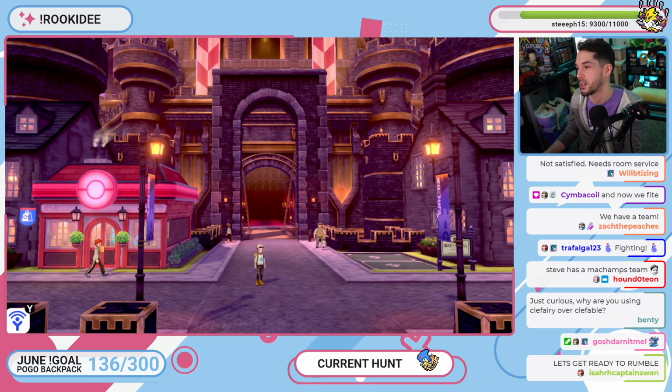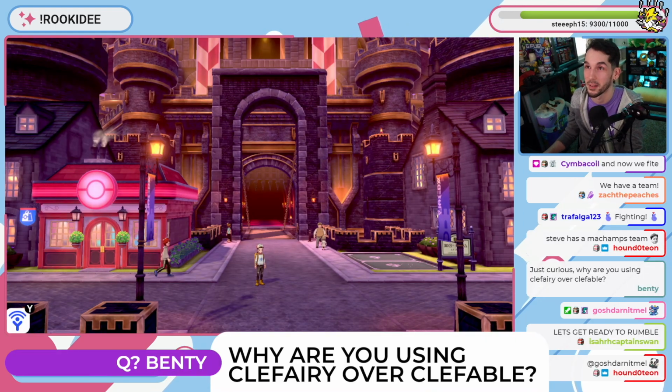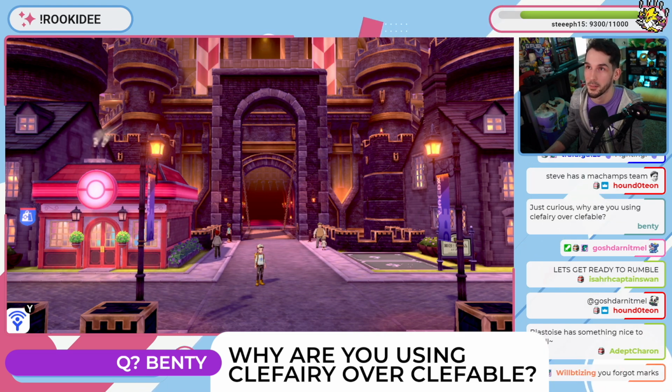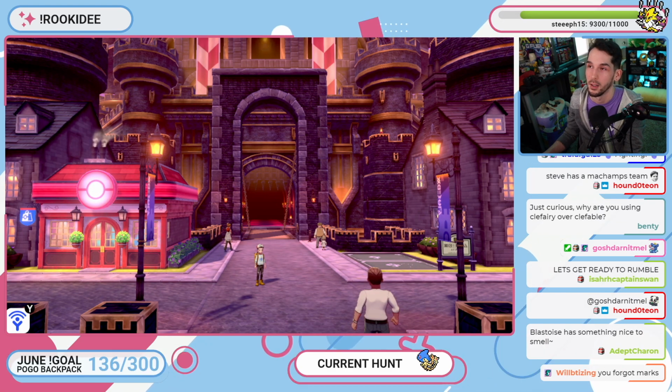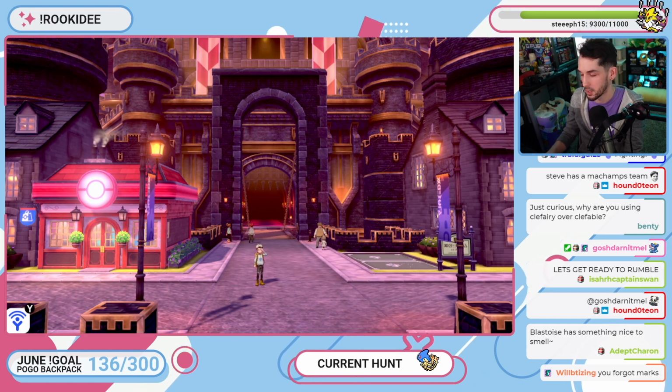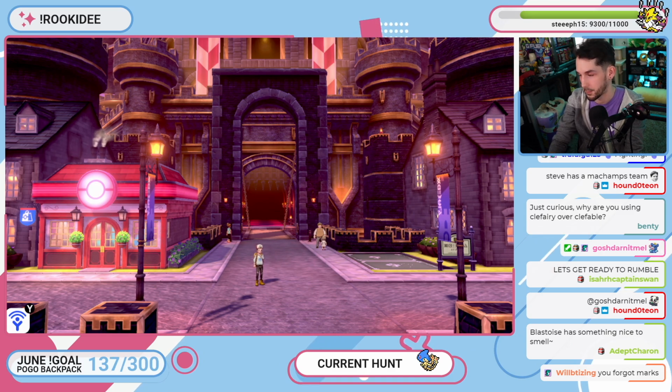Why are you using Clefairy over Clefable? Because Clefairy is significantly better than Clefable. Clefairy's ability is why you use it. Clefairy gets the ability Friend Guard, and Clefable does not get that same ability. So that's the reason: Friend Guard.